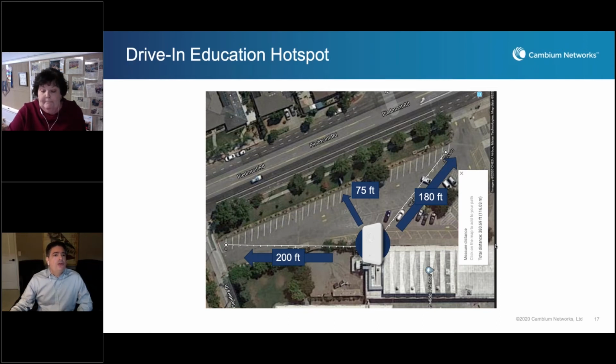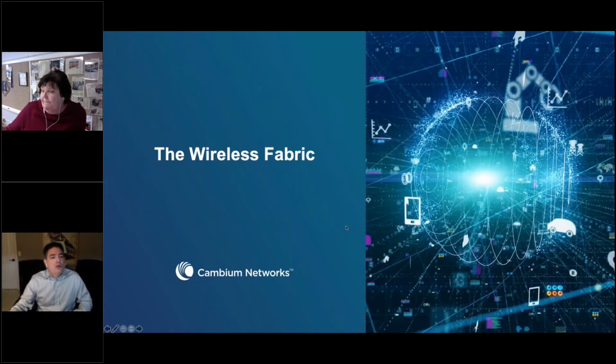So following up to that then, and talking a bit broader about what we call the wireless fabric, there are additional use cases that we've seen develop over time, but also just as part of the integration of Cambium with Zurus. There was an acquisition of Zurus Wireless Solutions back in 2019 by Cambium. And we've come together as a company to really support an end-to-end fabric to solve these kinds of connectivity problems no matter where they are. And they're really divided into three areas.